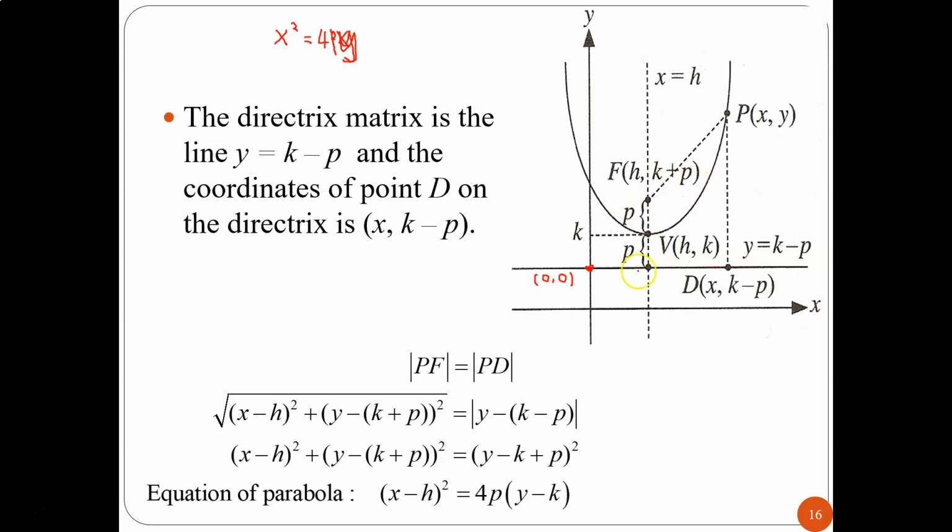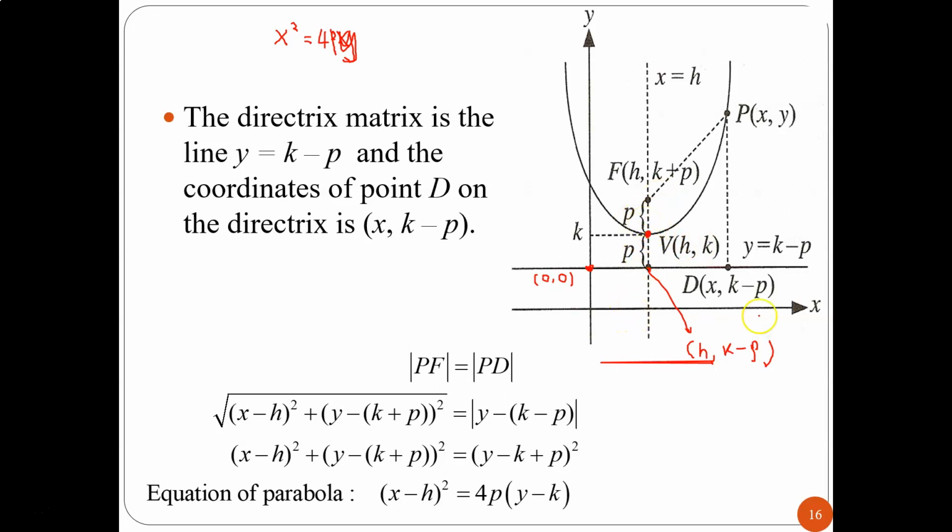K plus P. Dan kalau turun ke bawah, this is your vertex, your V. Kalau turun ke bawah, maksudnya H tu still H lah. Kan, this one. So this one dia still H. Koordinat dia still H. But then dia punya yang ini akan jadi K minus P. Macam tu. Okay, sebab dia dah turun ke bawah. So dia K minus P. This is K. And then turun ke bawah K minus P. Kalau naik ke atas dia K plus P.